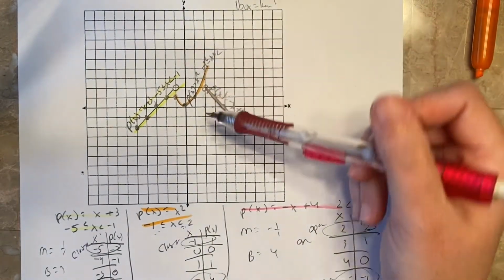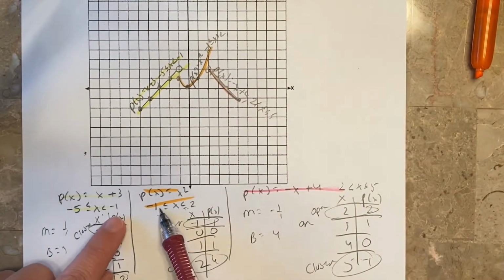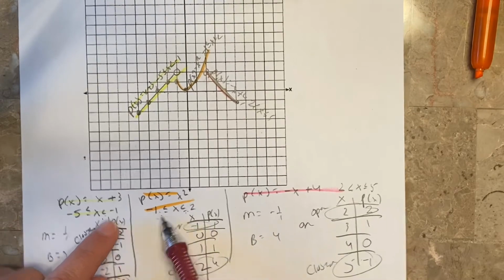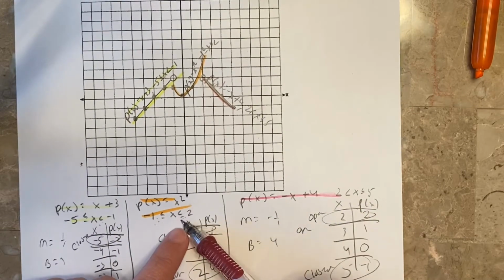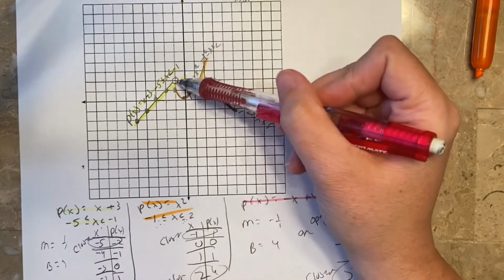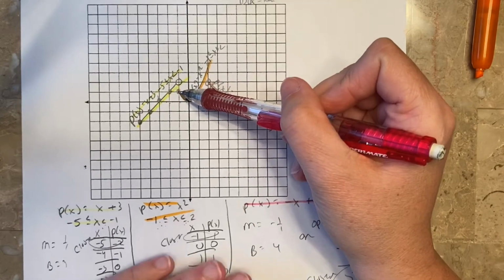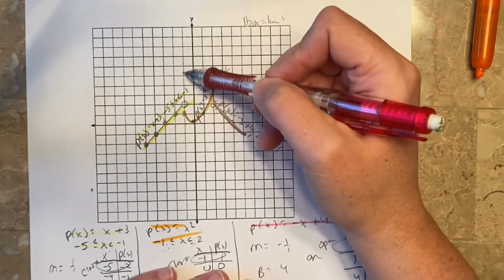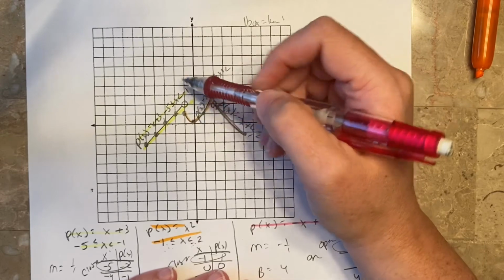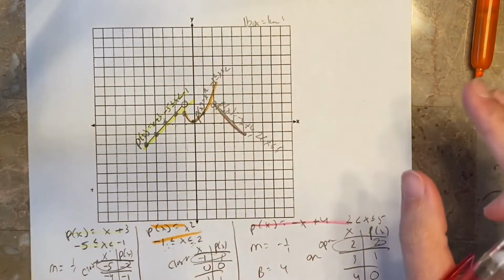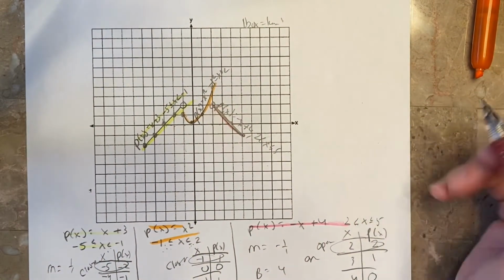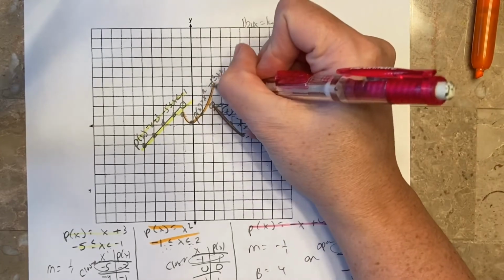Okay, and then notice, by the way, that here you had the same numbers, but one was less than, and one was less than or equal to. Here you had the same numbers. One was less than or equal to, one was not. You can only have one open and one closed, or it's not a function. If both of these were closed and I made a vertical line, it would go through two dots, and that's not a function. So they would never have that.